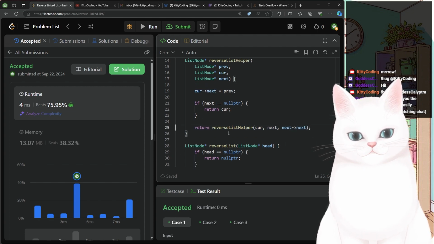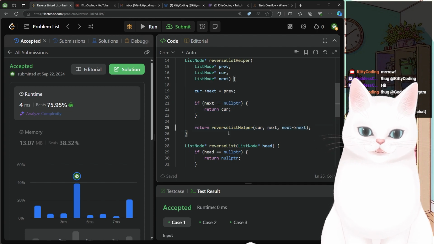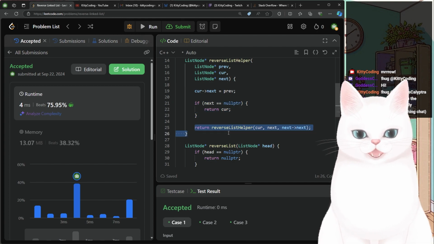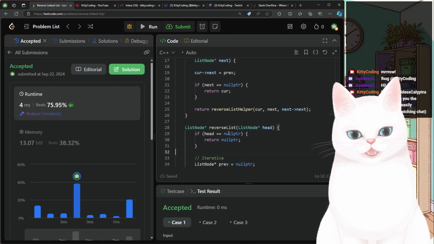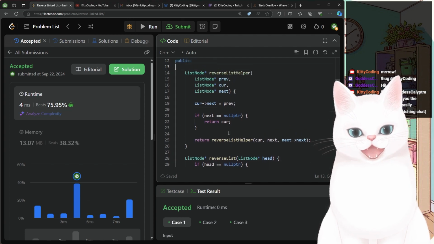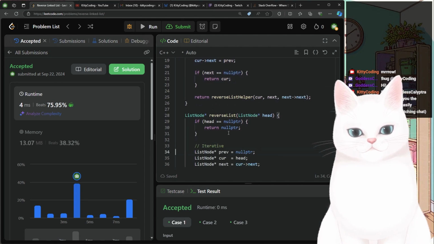And you can see in some ways this is simpler than the iterative solution. You have to think about it a little bit, but we only have this one statement here instead of those 6 variables that we were moving all around. So this can actually be simpler, and it can still run in constant space, which is nice. In a functional language, this is how you would write this if you wanted it to be efficient, like if you were writing in Lisp or ML, that kind of thing.